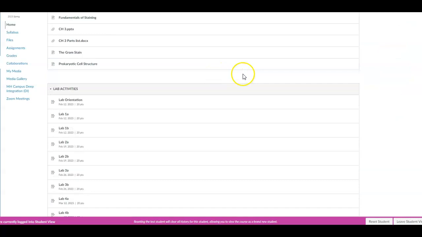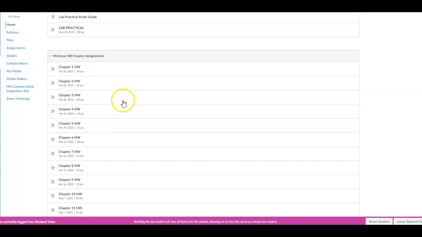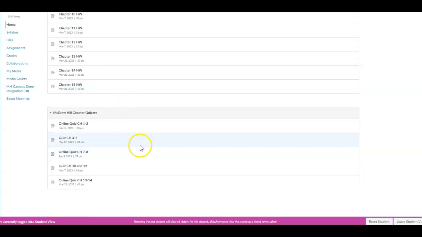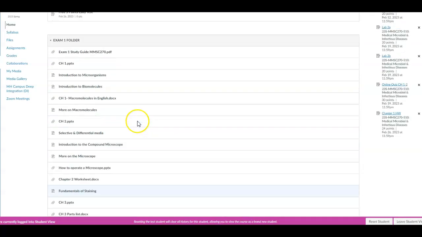So from that, then we have the lab activities. And so this is, you would just literally click on any of these, and you will be sent right to McGraw-Hill, and it will be point of view, which means that you'll actually be doing the lab virtually, a lot of these, and collecting data and whatnot. And so that's kind of how those are organized. And then down here are your chapter homeworks. And then down here are your quizzes. So everything is here for you.